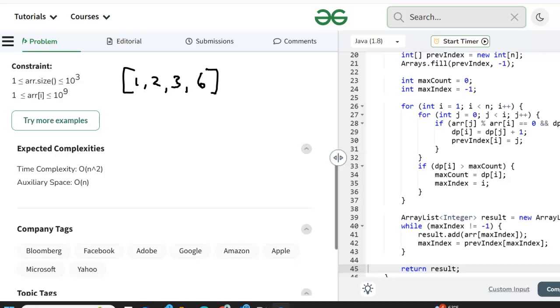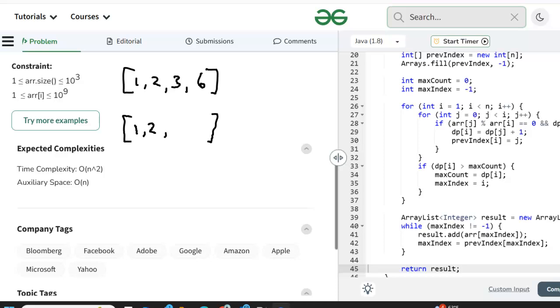The dynamic programming is you have a dynamic programming array. It's the same size as the input array, and at each index, it will give you the largest possible subset at each index. All right, so the first one is just a 1 element array. If we add in the 2, then the maximum possible subset goes to 2 because 1 and 2 do form a divisible subset.